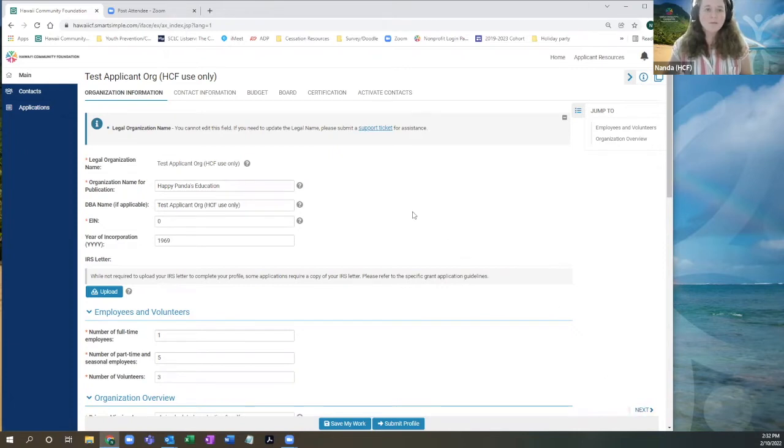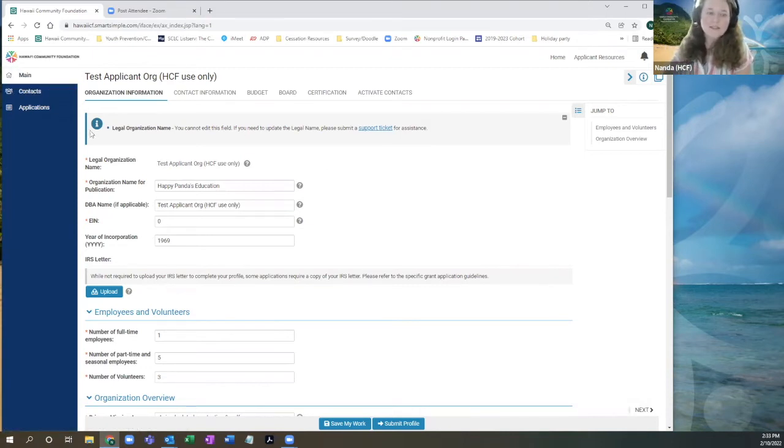So you'll see here, there is information that is already filled in. This is just a recertification. I'm coming in, it's been a year since we've checked this. I received an email that said, don't forget to complete your annual recertification in the grants portal. So I'm coming back in and basically double checking everything. If this is your first time in the grants portal and your first time that the organization has been set up, all of these fields will be empty. So please go ahead, log in a little early and enter all of the information in.